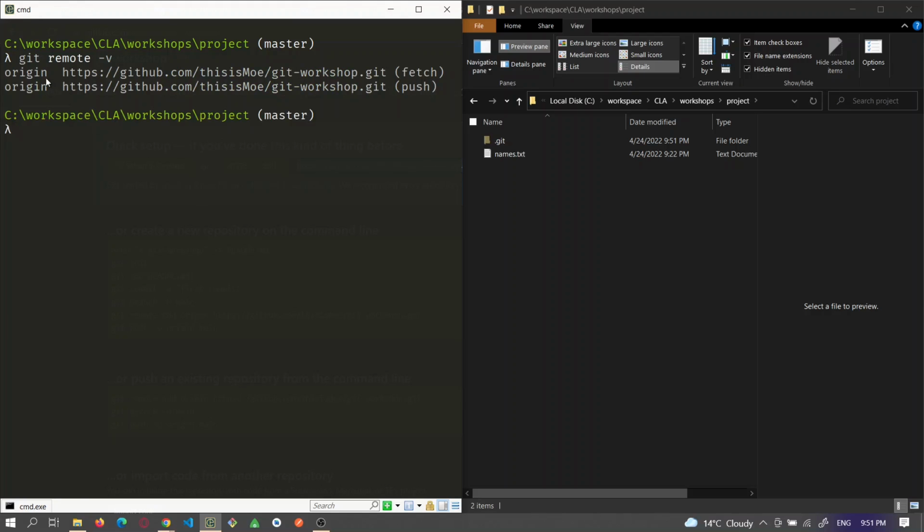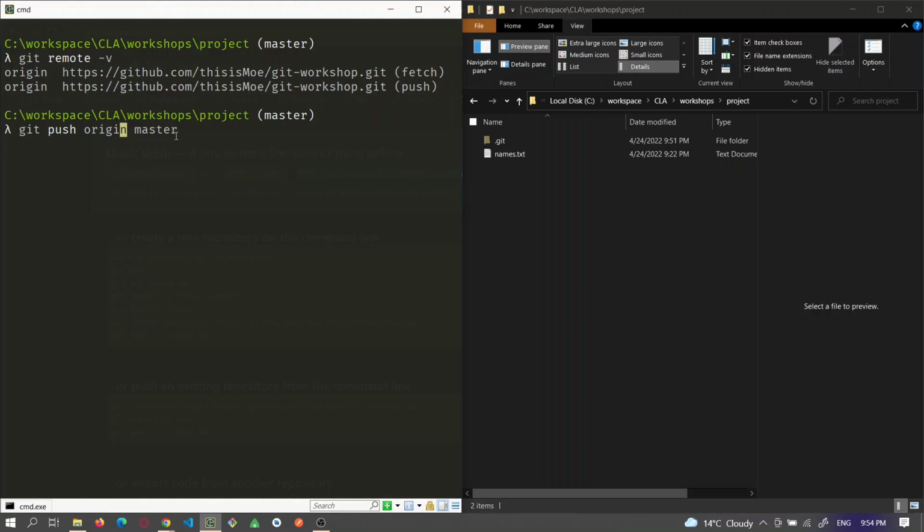We see that we have a remote called origin for the fetch command and a remote called origin for the push command. They are the same. So we are successfully connected to our remote repository. Now, what if we want to push our local changes to our remote repository? We can do that using the git push origin master command. Git push is just a command to tell Git, hey, we want to push the changes to a remote repository. The origin is the name of the repository we want to push to. Remember, we are linking our remote repository with our local one, and we are linking the same one for the fetch command and the push command. So we both fetch and push to the same remote repository.